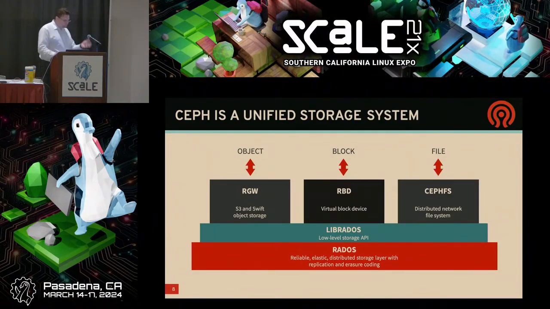So we've touched on the fact that Ceph is unified and provides all the interfaces. The underlying layer that I was just mentioning is called RADOS, which is reliable. I think A stood for autonomous or autonomic at some point, but what it meant to say is that it's self-managing, that it takes care of things that may happen to the cluster so that the administrator doesn't have to.